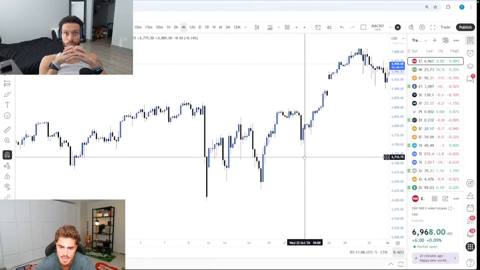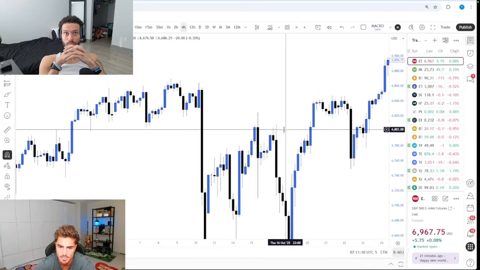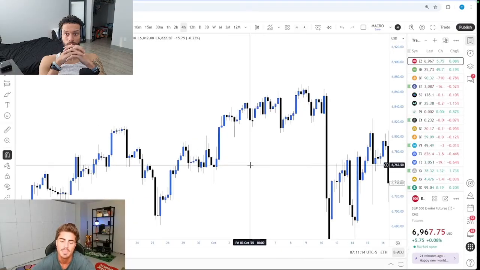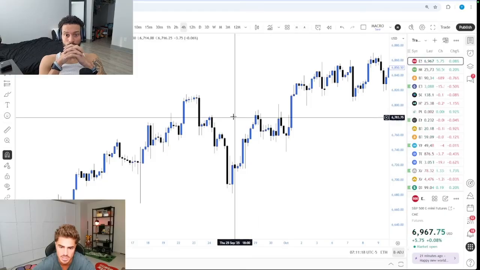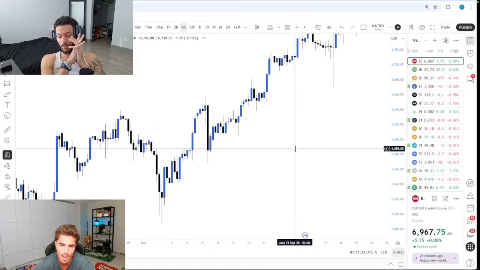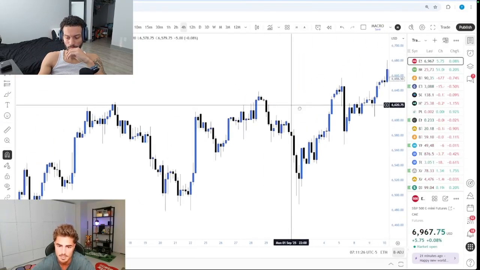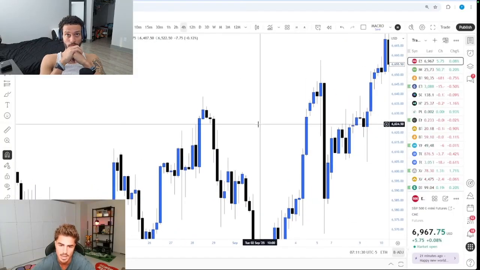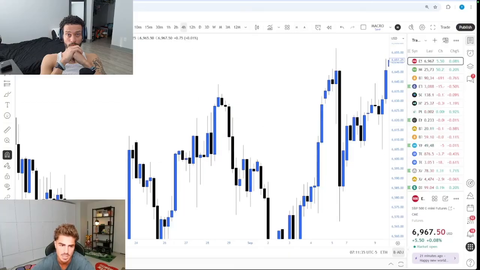And the nice thing about inverse fair value gaps is I want to find an example where we are able to use this to our advantage before we are able to find a break of structure. Now, that's why this is very useful. And you're probably saying, well, why would we want to use this when we could just use break of structure? Well, that's the thing. Sometimes, like in this case, we can look and identify a change in order flow before we actually get the break of structure.